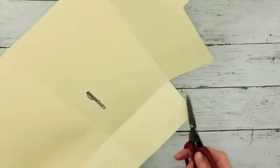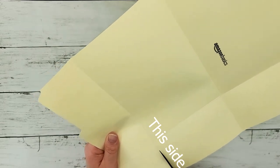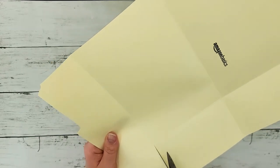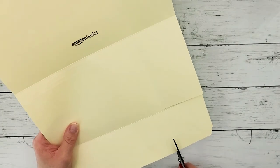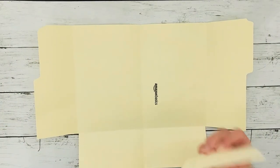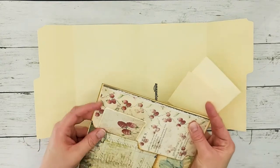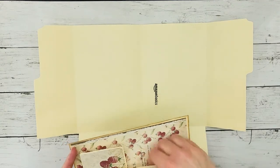One thing to mention when cutting: you want to cut on the inside of that score line, just a smidge in. That little extra space gives you more give when folding and putting things on. So just take that little smidge off and cut that corner off. You should now have your file folder and two squares — keep these around, they're really useful. You can decorate them to make inserts, or create a little flap with these guys. They've got cute little tabs that are perfect for bending over and using as an insert in your file folder.